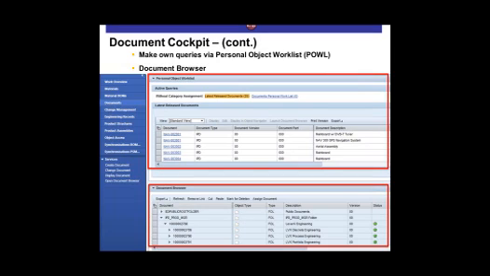And so what that query is, maybe you want to see all CAD documents that are in a status of in review. So you can create a documents in review query, and it will go out and look for all your CAD documents that are in review. Or you want to find all Excel spreadsheets that are released. And you can have a view like that, and across the top here you can see latest documents and document personal work list would create a couple more queries there, and then you can just click on one.